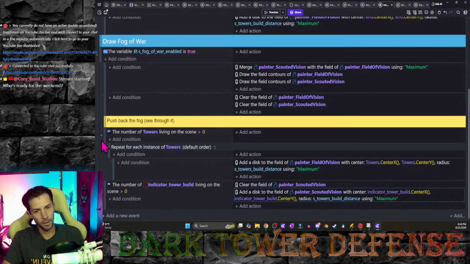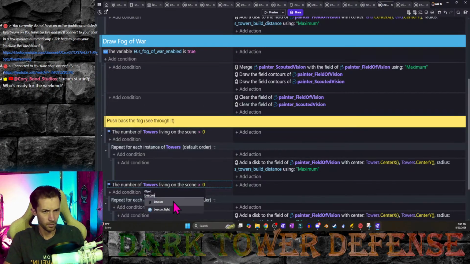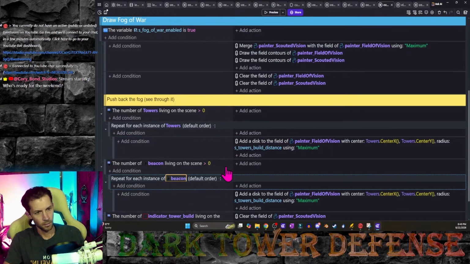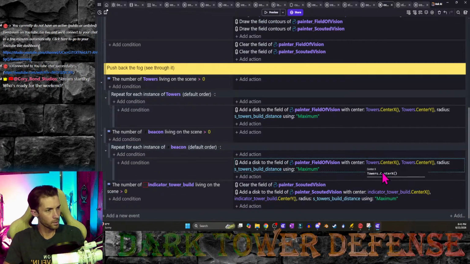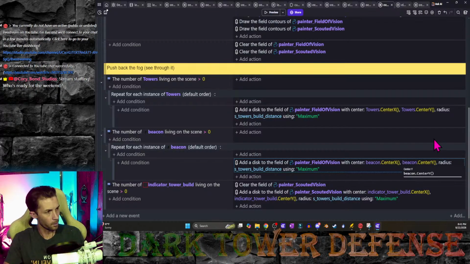I think I could do it right here. If I literally take this, copy paste it, and then change it from towers to beacons, then repeat for each one. Add a disk to the field with a center at the beacon. This is what we need here, people. This is where we'll make it happen.